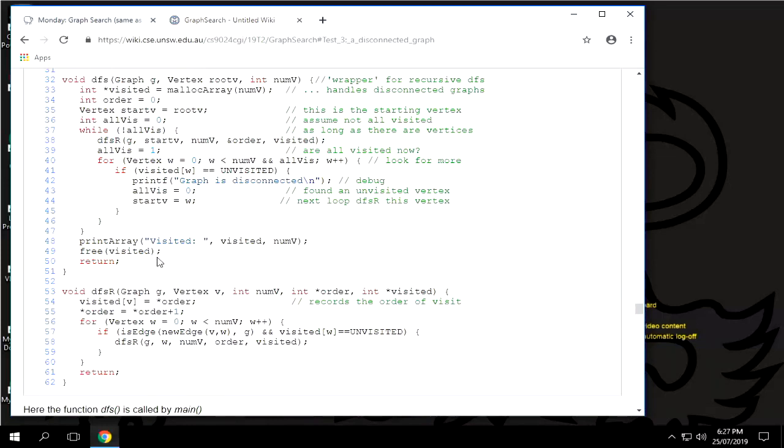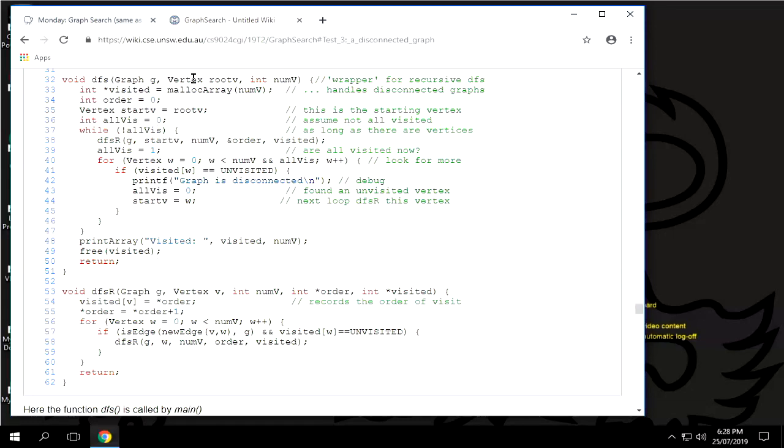This is the wrapper. It's the thing that actually sets things up. And the thing that has to be set up is, in particular, visited. Programming or quack solution, we need visited. We have to know where we have been. We must record that, otherwise we're going to end up going through a cycle and going round and round forever. We must not revisit vertices.